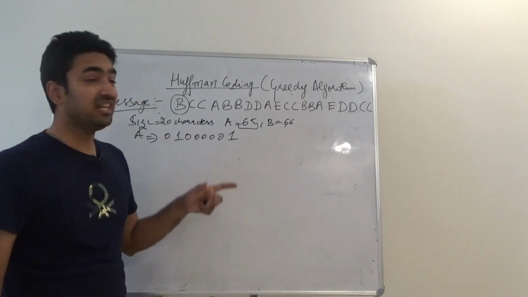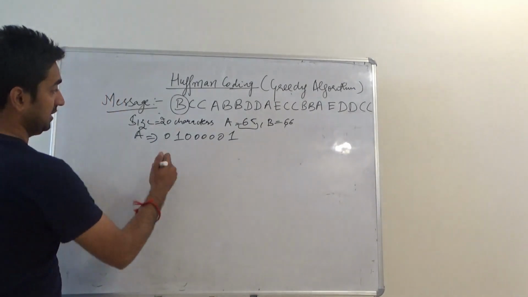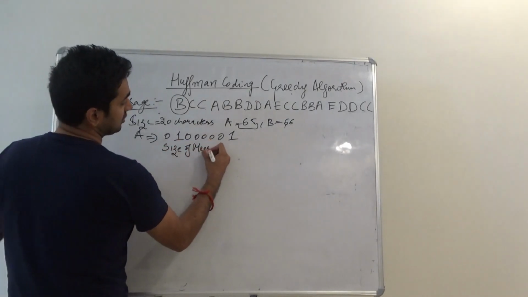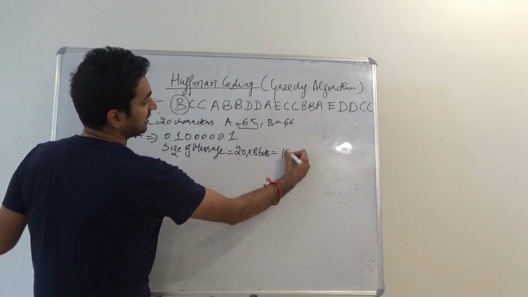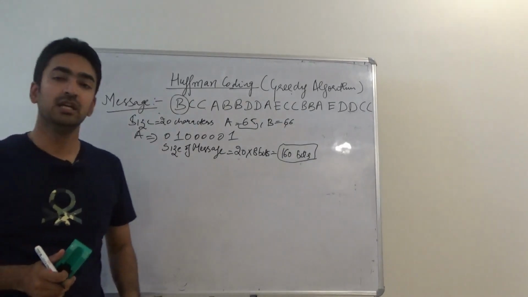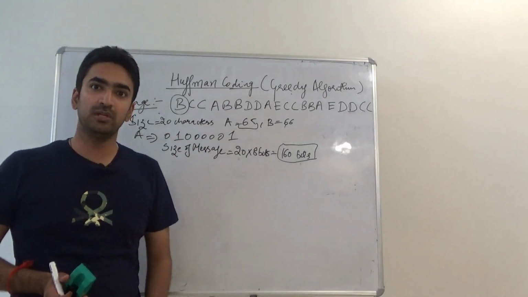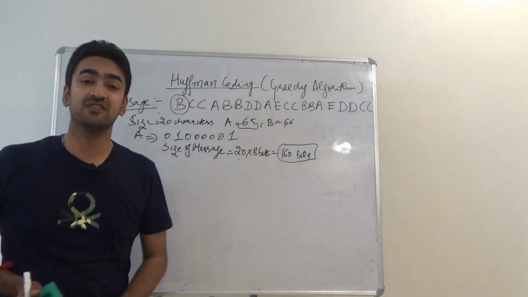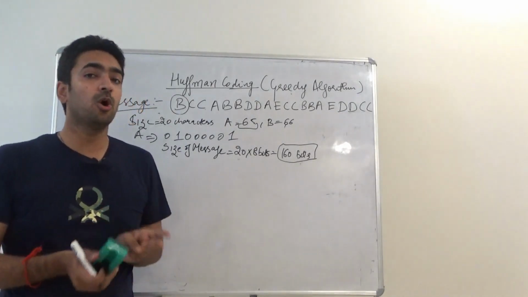So every character is of 8 bits and there are 20 characters. So the total message size is 20 characters, every character being 8 bits, so the total message size is 160 bits that is supposed to be transmitted. So this is one way, a direct message transfer without any kind of encoding. The size of the message that is supposed to be transferred is 160 bits, which is too long, so it can be transcoded or encoded.